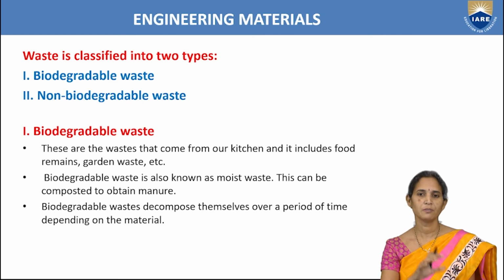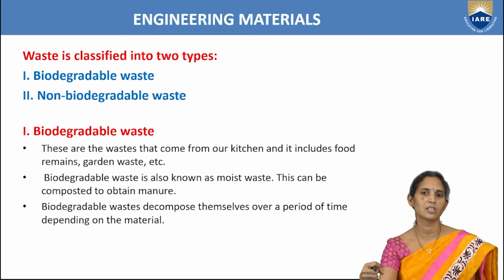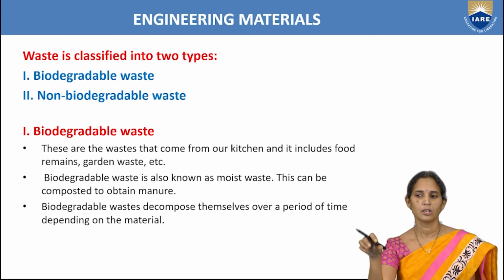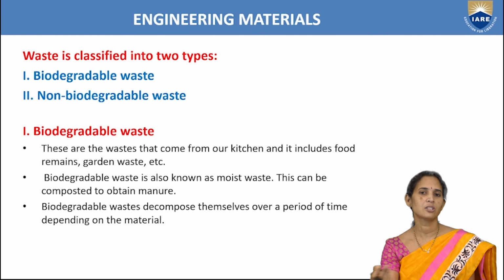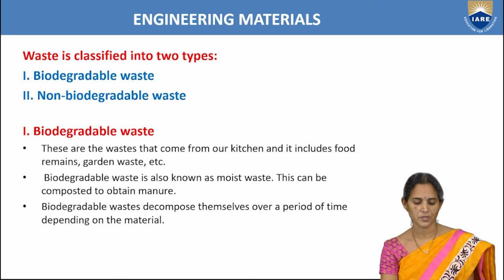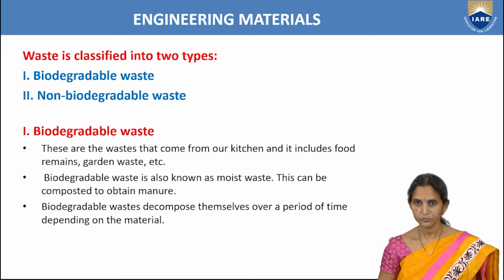So we will throw that waste into a place where we can dig. We can dig a pit and throw that food waste in, and we can convert that into manure, and we can use that manure in the field for the cultivation of crops. And biodegradable waste decomposes by itself over a period of time depending on the type of the material.